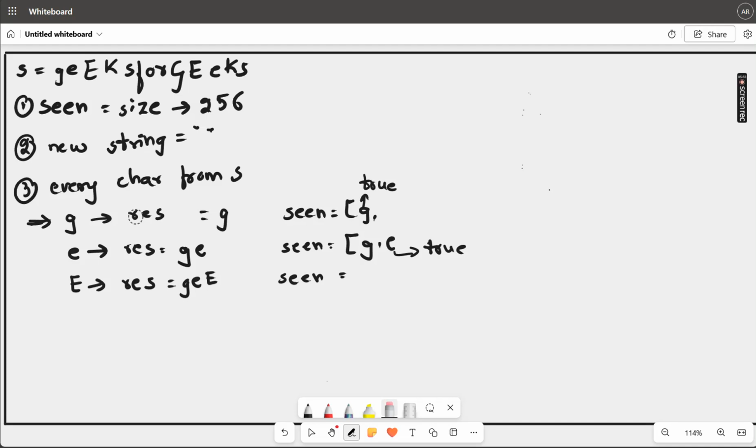That makes our space big O of one. Next the seen will be G comma E comma capital E. Next we got K. K is again not present.